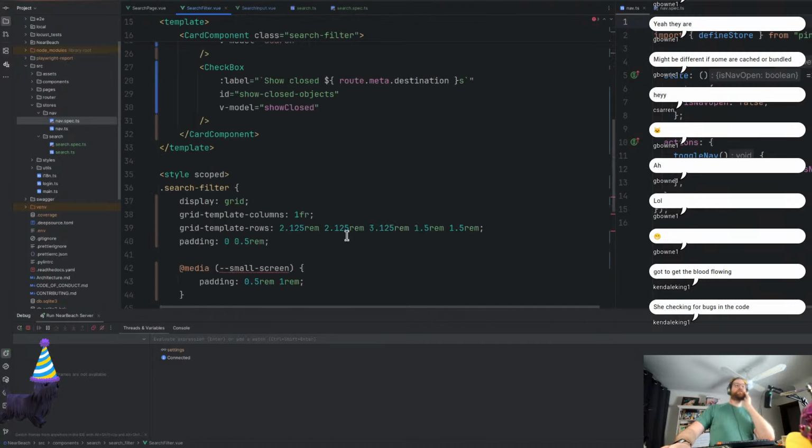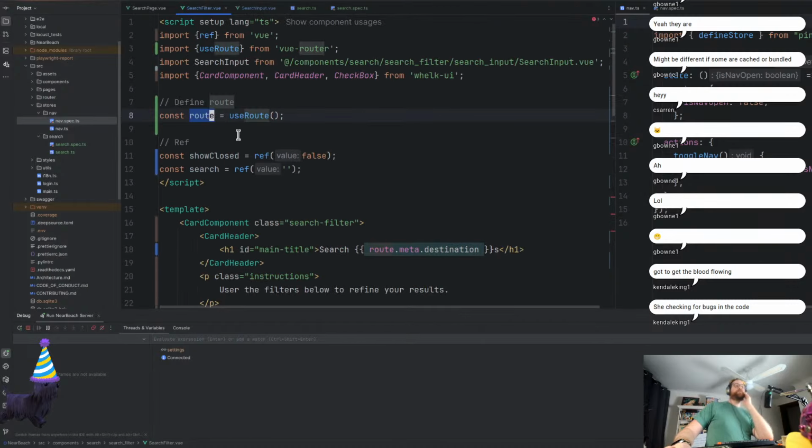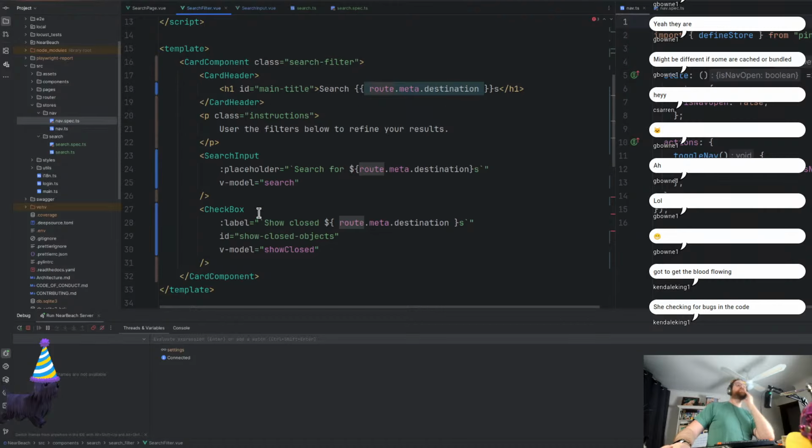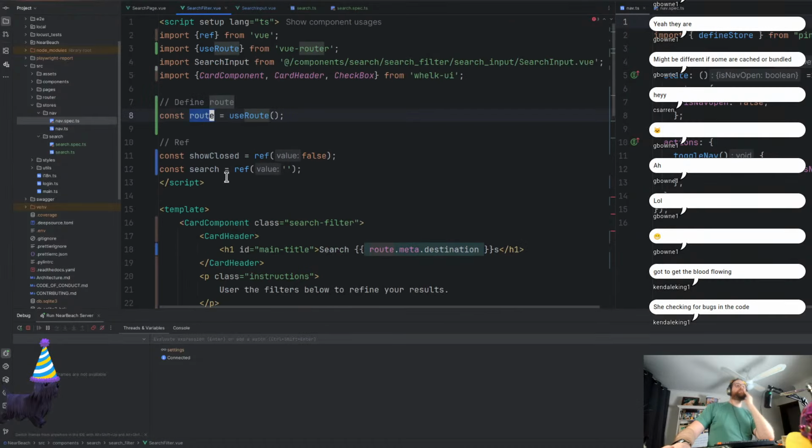We've got the use route in here. That's going to be perfect. Great. We've got the route, and then we've got the description and all that kind of fun stuff. We just need a couple of functions for the search. We also don't want to constantly search. So if someone's typing in one letter at a time, let's say they type in 10 characters, we don't want to do 10 searches.